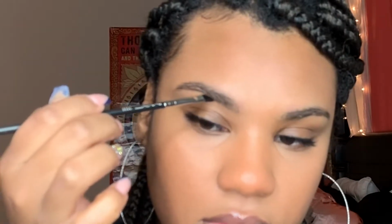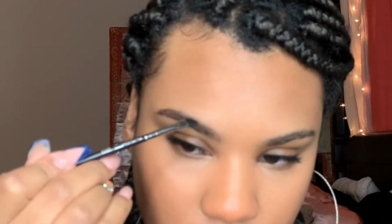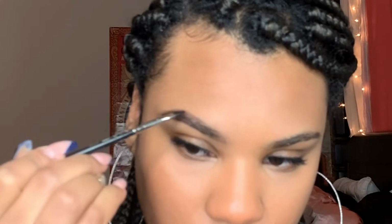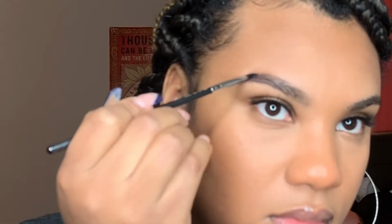So the first thing I'm going to do is show you guys how to fill them in with powder. This video is kind of blurry, so I apologize. But I am taking an angled brush, and the shadow that I used in the first video I recorded, just a dark brown. So if you don't have any brow products and you need something quick to fill in your brows, an eyeshadow is a quick and easy hack. Like I said, I'm really sorry for the quality of this one. I promise it's not like this the whole video.